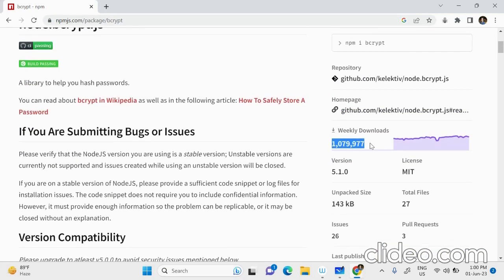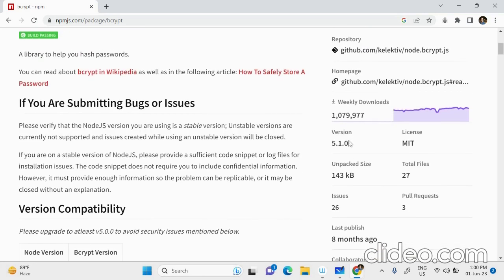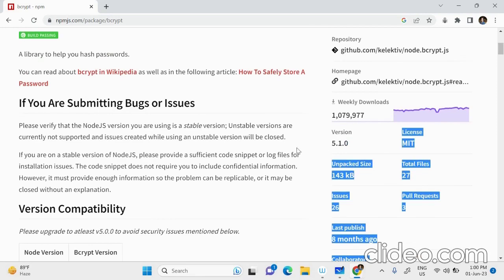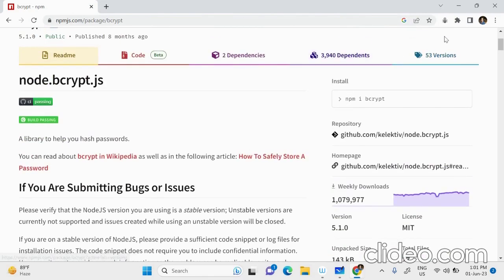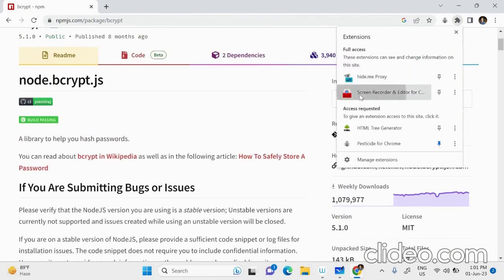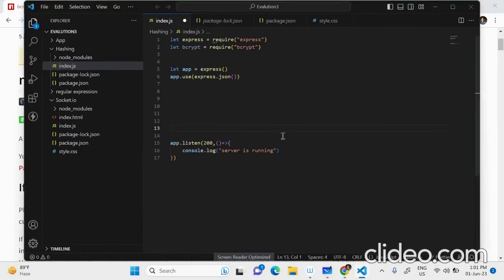The version also gets updated, that reason people use it. For downloading, we just write npm bcrypt. I'm going to make an Express app and then continue. I'm going to open my VS Code. I already made a basic Express app, because if I make it now, it can be a lengthy video. So I don't need to make it here. I'm just going to implement bcrypt there.